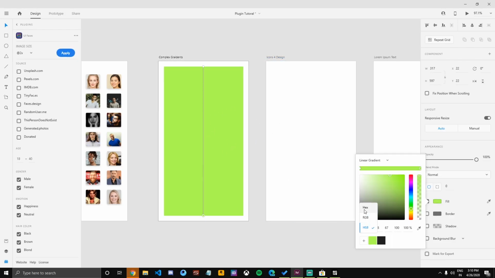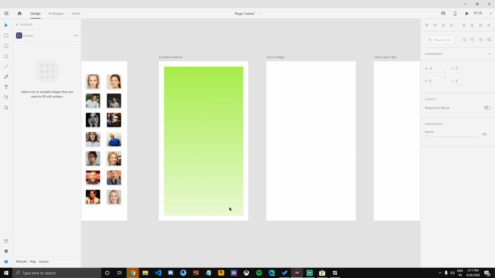So I go to the hex value, I copy this color, and then I go to HSB as well. In HSB, all I want to change is the hue and saturation of one of the sides of the gradient. Let's say the brightness is too much, so I'm going to decrease it. It's going to give me a subtle gradient at 100. It's not working out really well because it's getting darker. So I'm going to decrease the saturation now. Now if you see, it's creating that subtle effect. So this is one way of doing gradients.